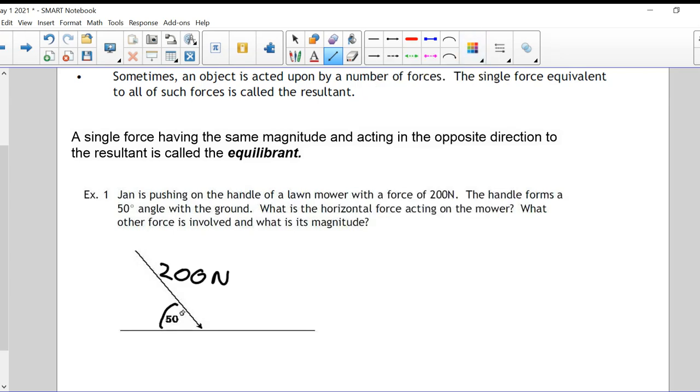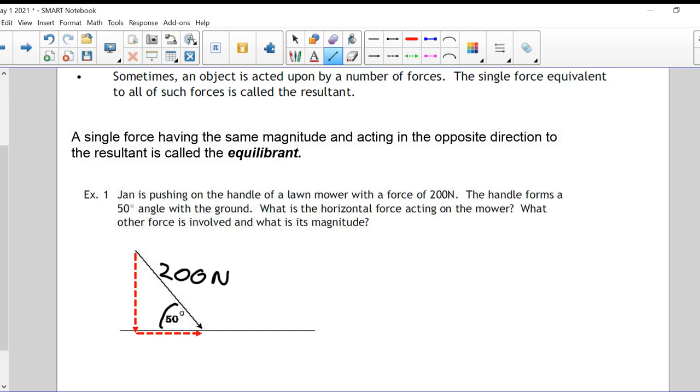When you're pushing at this angle, you're going to have a force which is horizontal. Let's put in, first of all, a line which has a right angle to the ground. So there's going to be a horizontal force, and there's going to be a force pushing down. So that's the other force involved. These two represent the splitting apart of this 200 Newton force into a horizontal force running along the x-axis, if you will, and a vertical force, which is actually going down along the y-axis, going vertically downward.